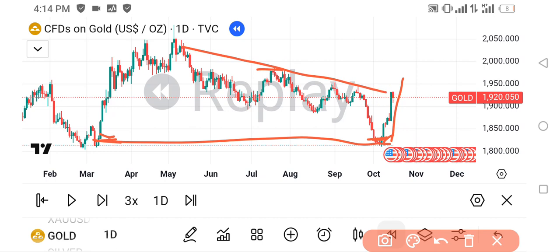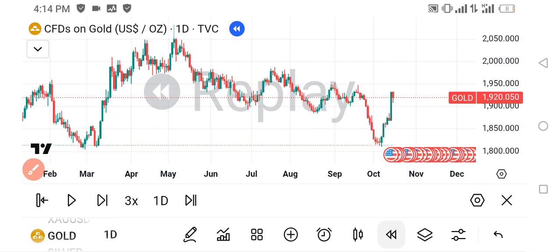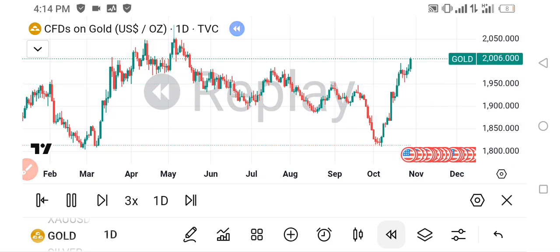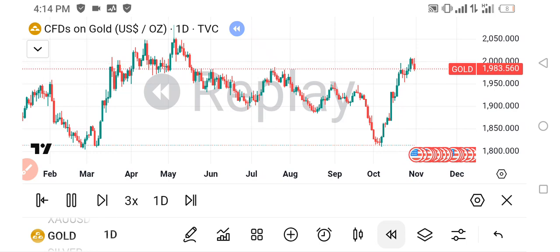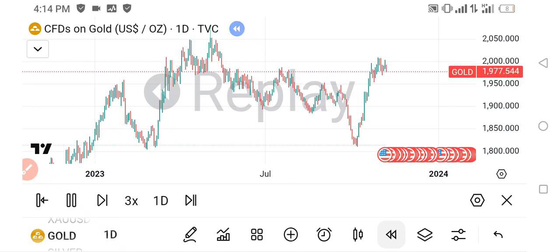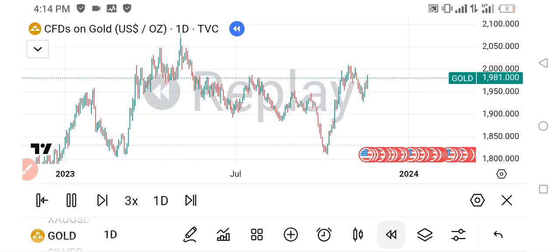And don't forget that you may be wondering why did price move out this way. It has already taken out liquidity here, so it's bound to do the same thing. Okay, let's continue. So this is the pullback, and we can see that the price is continuing to the upside. Now let's see the next thing the price does for us. Like I said, once price has created this and you are with the trend, there's no need to panic. You just have to wait and see what else is going to happen.